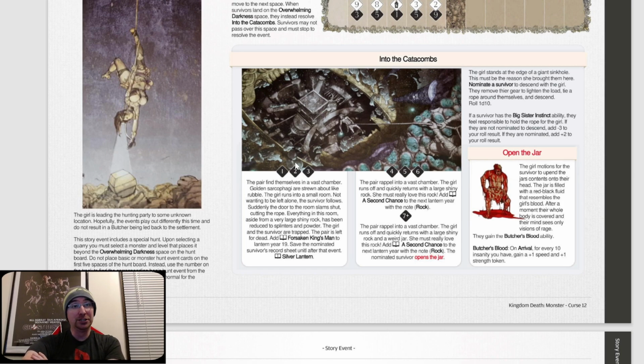Now let's read the big change here. The pair find themselves in a vast chamber. Golden sarcophagi are strewn about the rubble. The girl runs into a small room. Not wanting to be left alone, the survivor follows. Suddenly, the door to the room slams shut, cutting the rope. Everything in this room, aside from a very large, shiny rock, has been reduced to splinters and powder. The girl and the survivor are trapped.